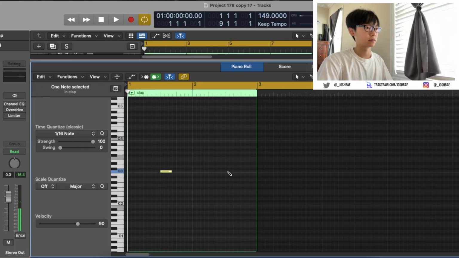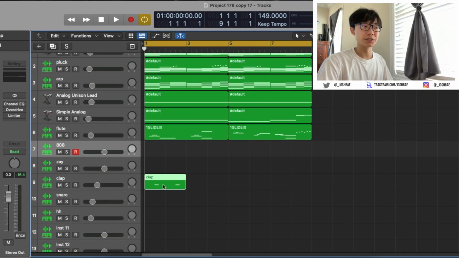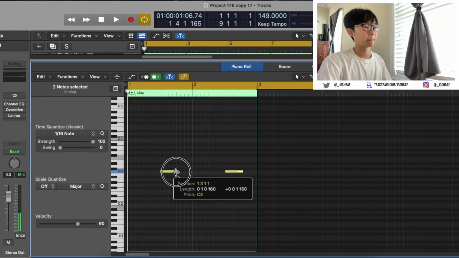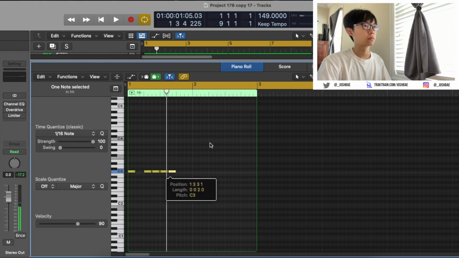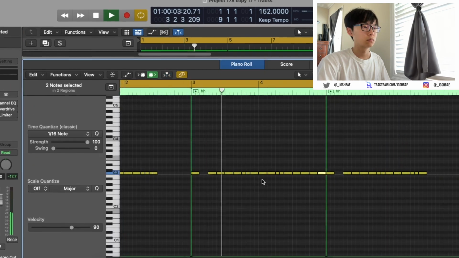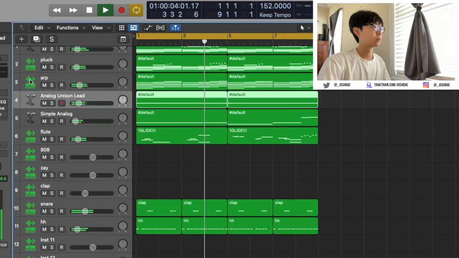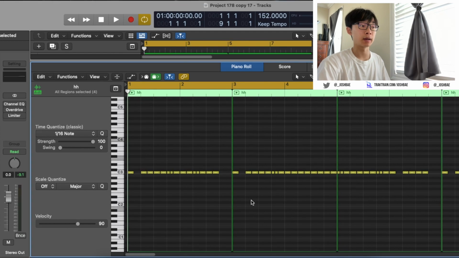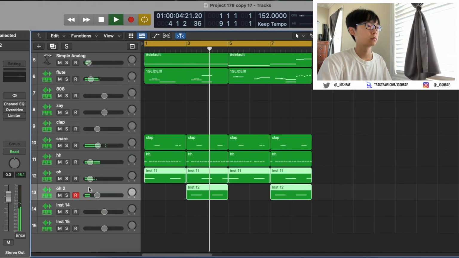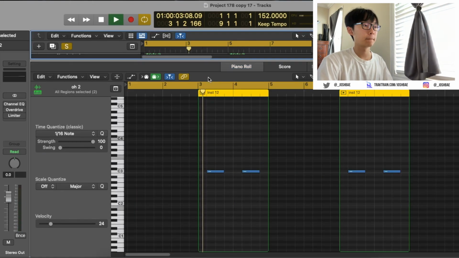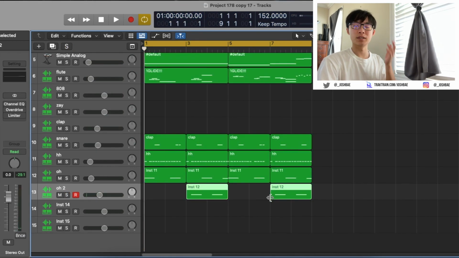Alright, but I'm going to move on to the drums now, starting off with the clap. And actually, I think I'm going to use a snare in the hook rather than a clap. Pretty much just the type of hi-hat patterns that you would see in pure bourne type beats. Next up, I'm going to add some open hats, and I don't think I'm going to use any percussion whatsoever. Alright, here are the open hats.